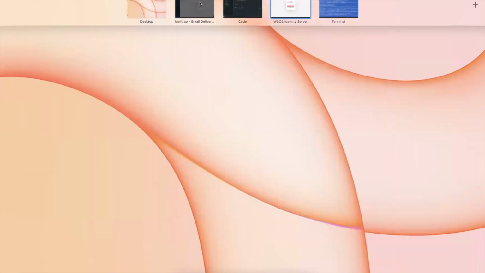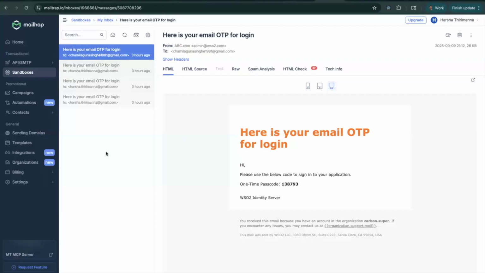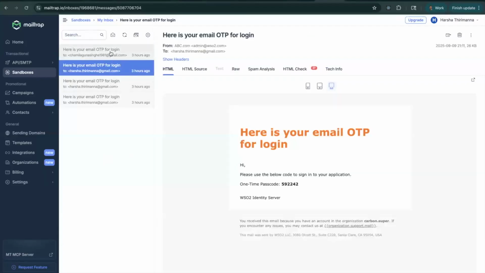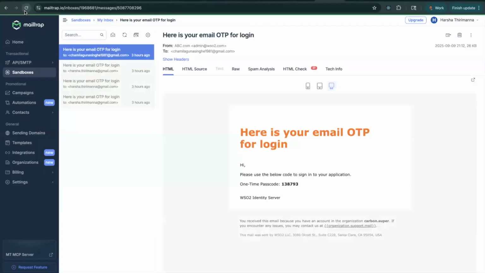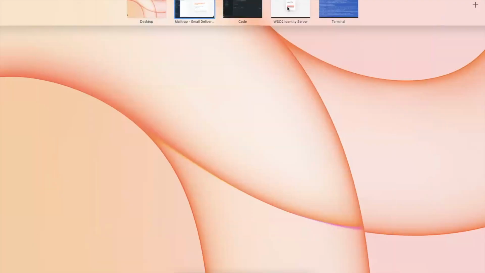I'm not sure whether this Wi-Fi connection blocked this. Yeah, so it should come to this. I configured this dummy. No, it's not working.